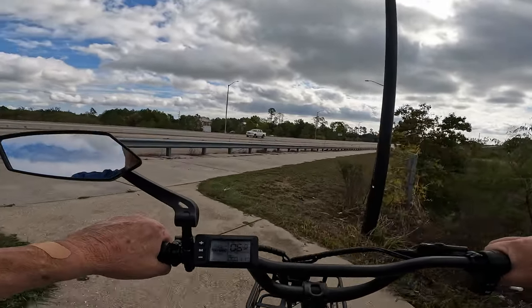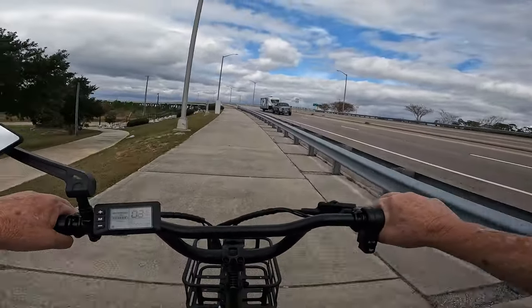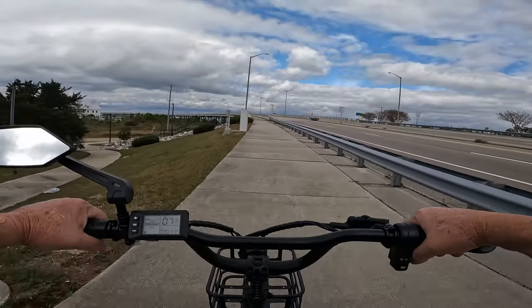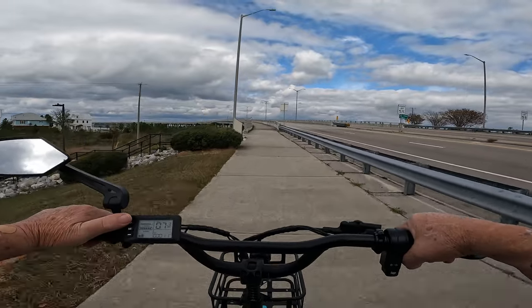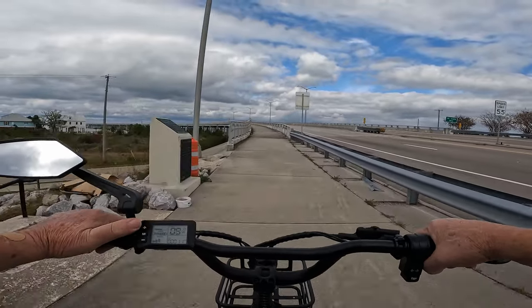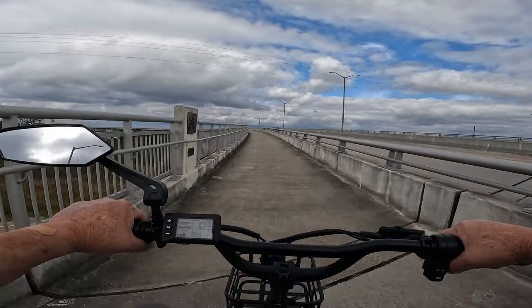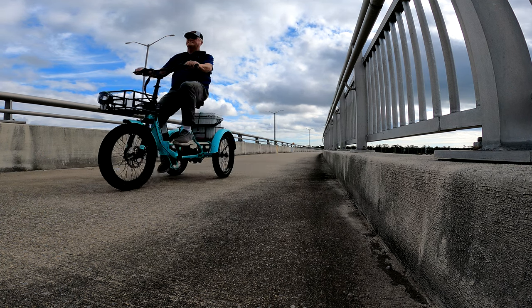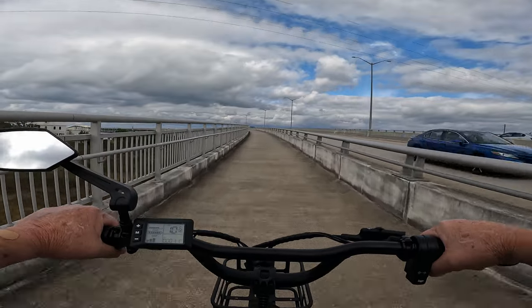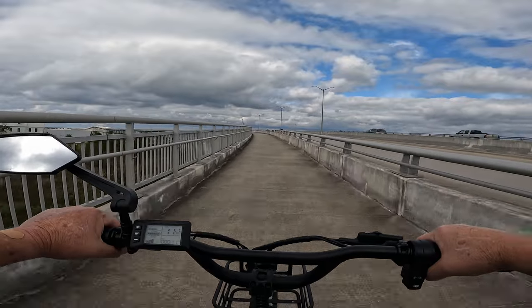Now right here, uneven surface, watch. You just take it real easy, okay? Throttle a little bit. Here we go. All right, pedal assist two, pedal assist three. Let's run back across Bay Bridge, y'all. We'll disconnect from you here and we'll catch back up with y'all on the other side.